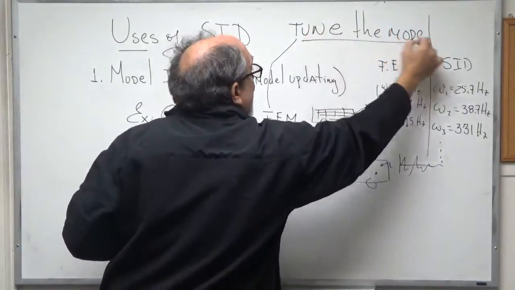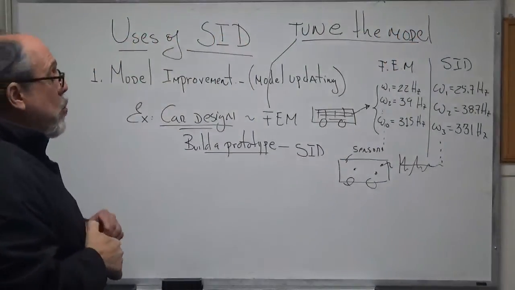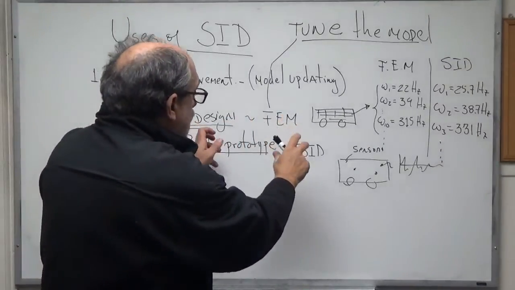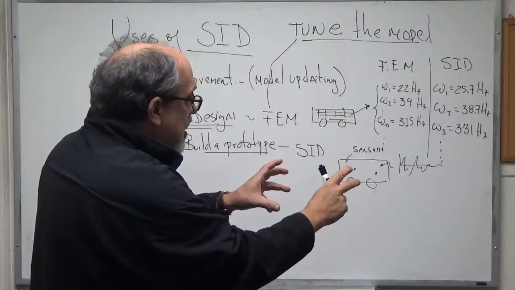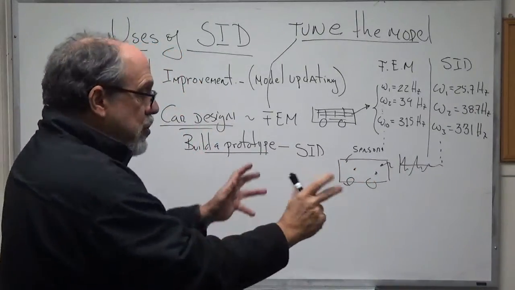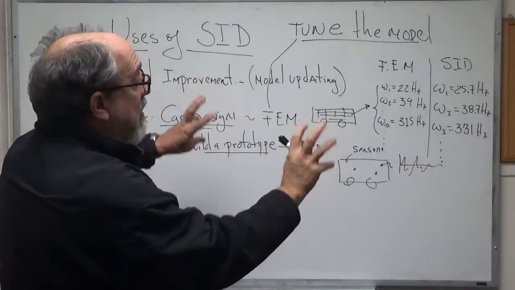That's obviously an art in itself, but you want to tune the model. So you take the model and you say, I need to change, you know, I wasn't too sure about the stiffness of this connection, and I wasn't too sure about the model of this bearing, and I wasn't too sure. So you start modifying it, right?